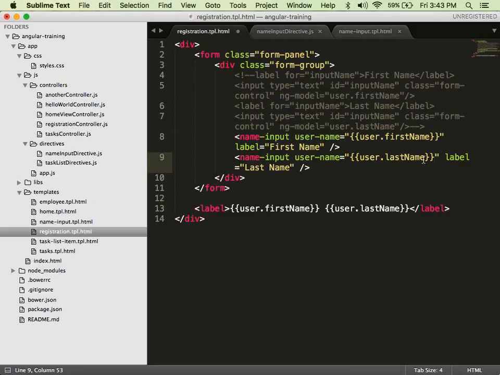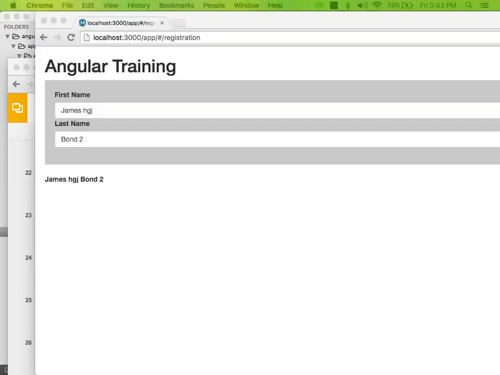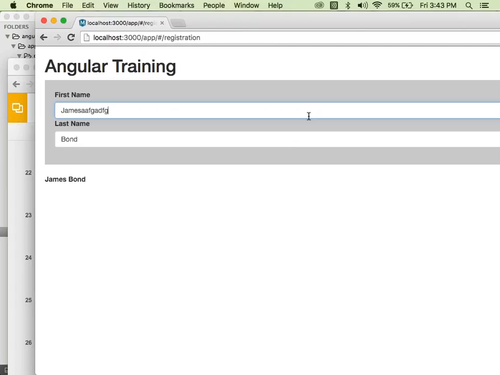You have to explicitly mark it there. Now you see, I do anything, but my initial value remains the same because I have it one-way bound. Understood?